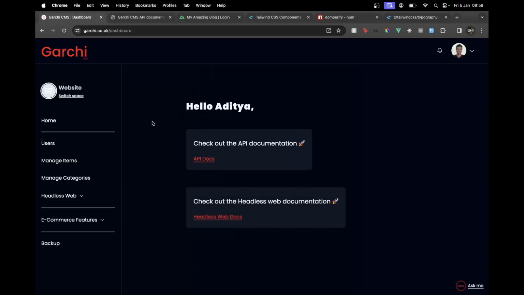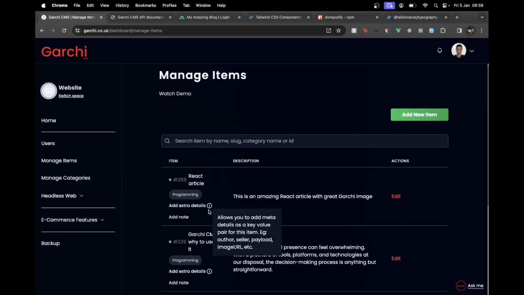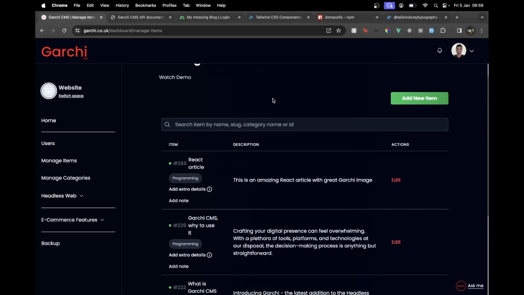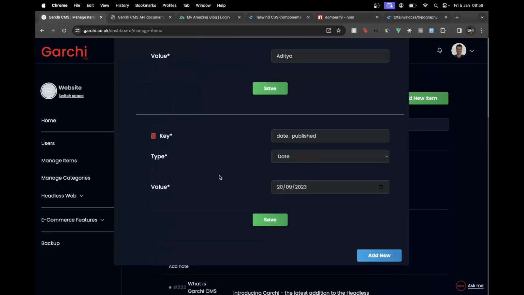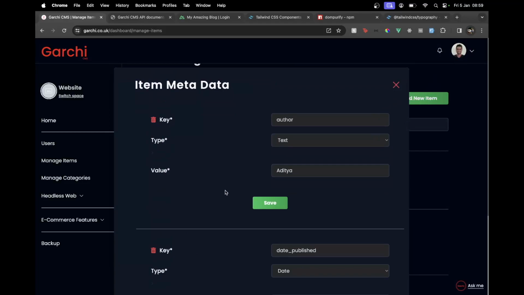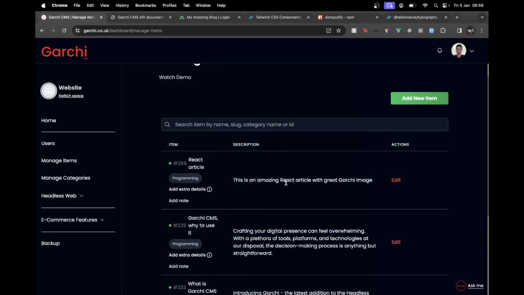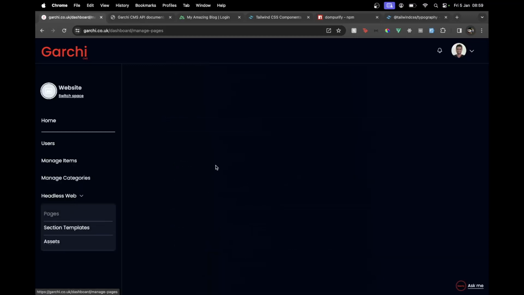Each space you could say is like a virtual working space. And here you can create a headless page, or you can create blog articles or products inventory or user profiles or anything that you can think of. And also you can customize it using these meta fields. You can add your own key value pairs of any type, and also you can use the API to modify these key value pairs.